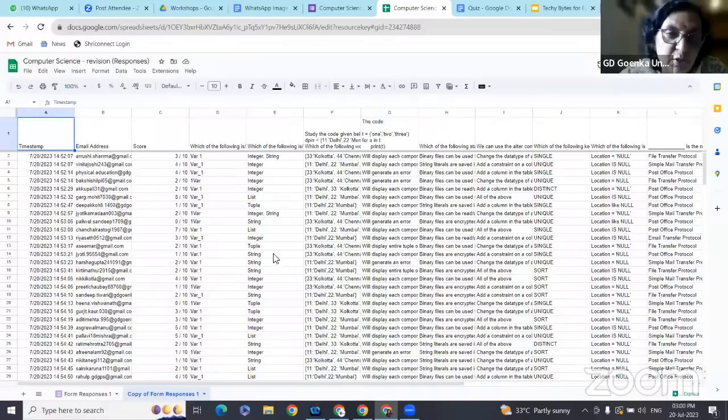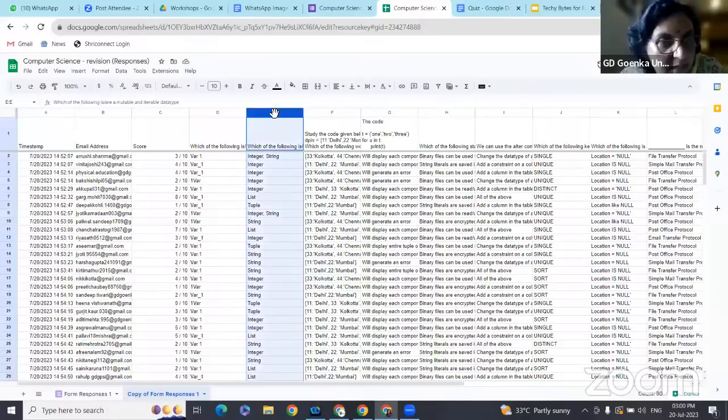The first thing which I wanted to show you: any analysis which I want, of course, I have got from the Google Form itself. But other than that, there are certain features. Even if you're not working with Google Form, you have a sheet and you have some points and things in it, and you want to analyze it using Google Sheets. What do I do? I select a column and I say explore.